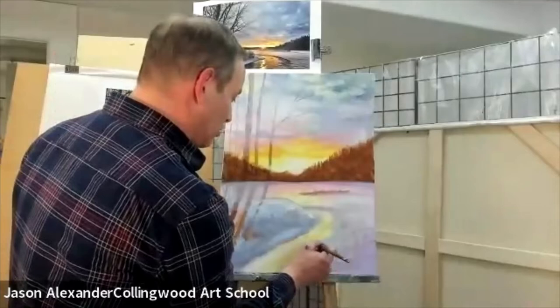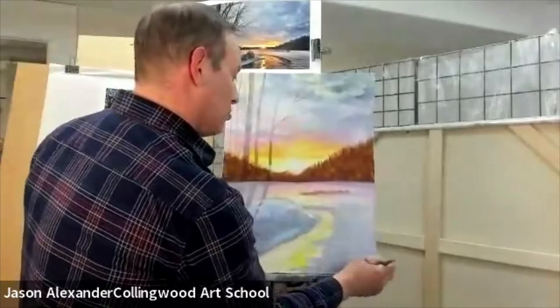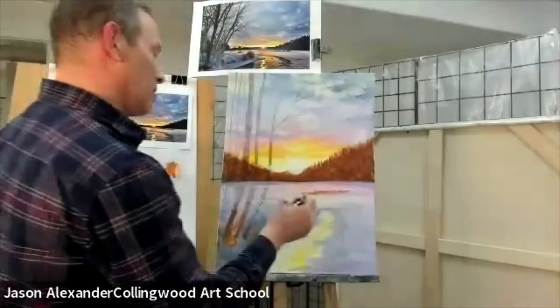Okay, now we're going to put some highlights in here too. Just want to kind of get the darkness down first. How dark is that? I'm trying to leave some of the magenta coming through too. But we have highlights to put in here, which won't take that long. Then I'm going to go a little bit lighter gray where the yellow is, because it's actually going to be peach eventually. Now I'm just going to gray it down a bit. Just put a couple strokes of gray across it. And then I'm going to put my peach in there.